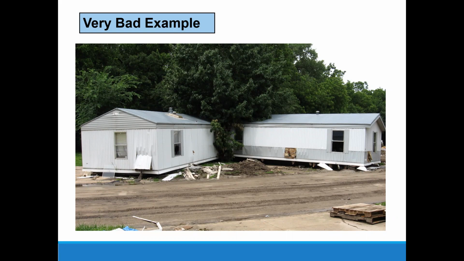And so manufactured homes often have particle board as part of their construction material, which is definitely not flood damage resistant. And so when it gets completely wet and inundated, it will just fall apart. And so the materials and the nature of manufactured homes often make them very vulnerable to flooding.